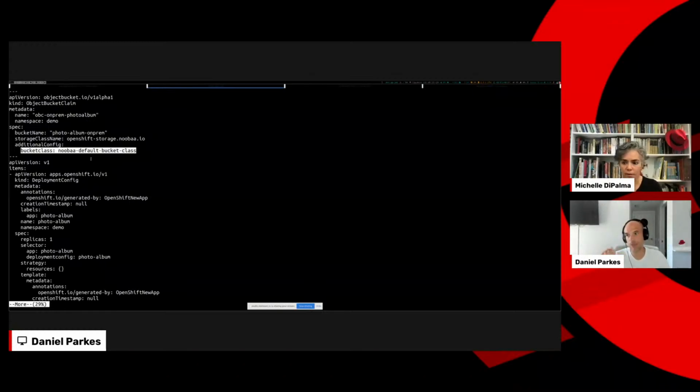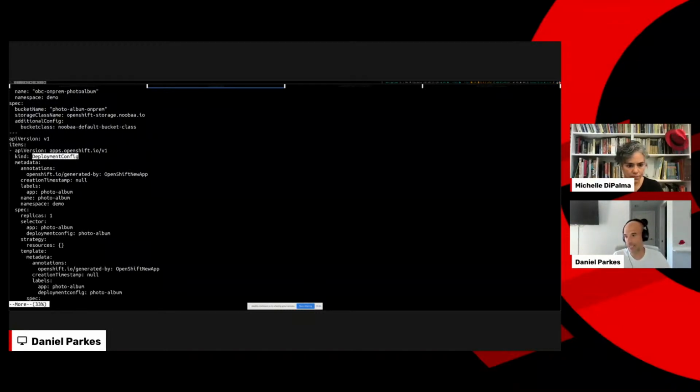So this is really a little bit redundant, but I just wanted to show and make sure that people know that we're actually accessing this one. But it's true that if we removed it, it would work perfectly also. Okay? Yeah, so we have an OBC, and that's going to deploy an OBC to this new default bucket class. And then the other thing that it actually does is a deployment config. So it's just going to deploy our application.